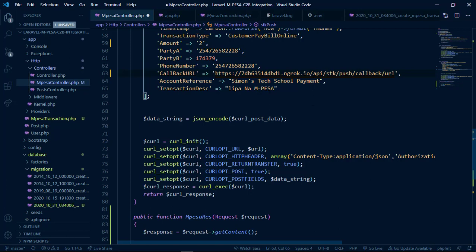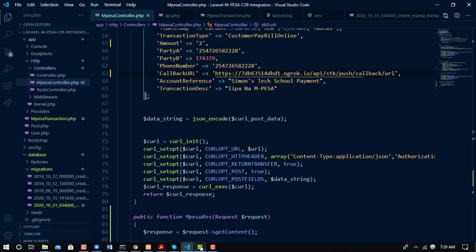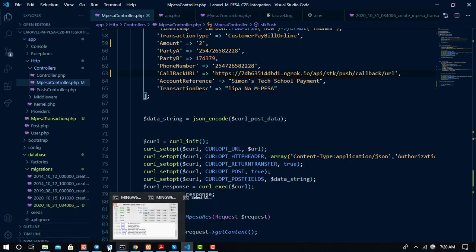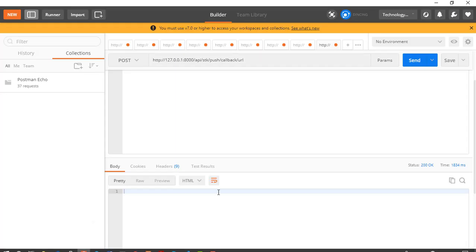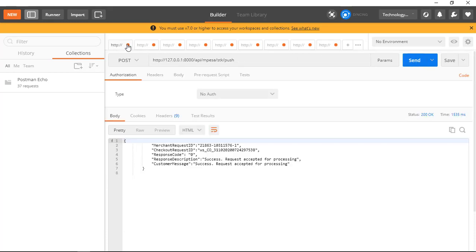So all the API routes have a prefix of API, so you have to put API here. So let's save it and send that request again. So let's go here and then send that request again.